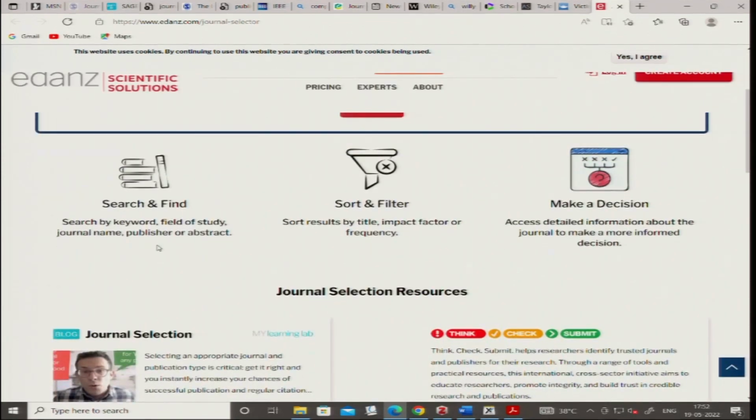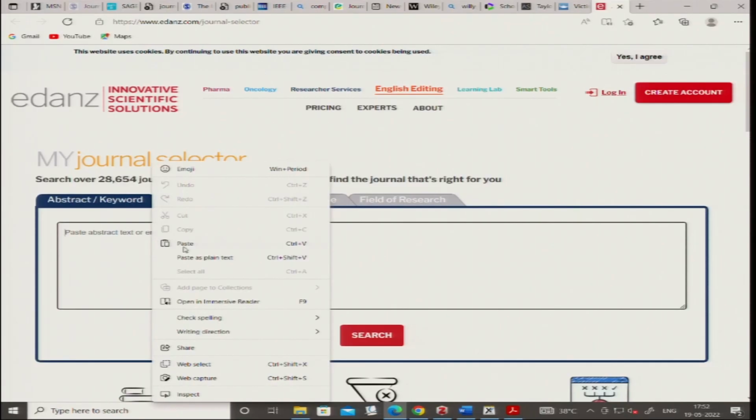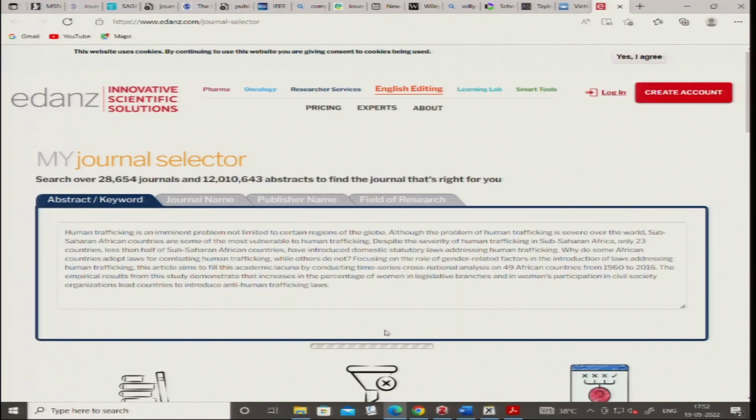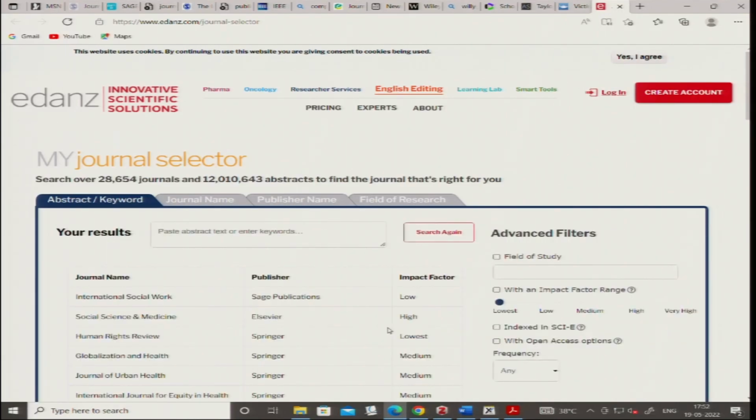Let me paste the abstract, the same abstract we took from there. When we paste the abstract and click the search button, on Edanz we simply paste the abstract and click search, and now it will give you the journal listing.